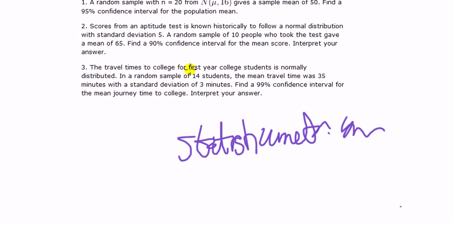Right. Is the data normally distributed? Yes, we're told that. Okay. The standard deviation of 3 minutes, is that a population one or a sample one? Well, we can see that it is the sample one, because it is computed from a random sample of 14 students. In other words, it is not computed from all the students. Anything computed from the random sample will be a sample statistic. So, here we have a sample standard deviation. Hence, we'll know what the sample variance is. It will be the square of 3, which is 9.